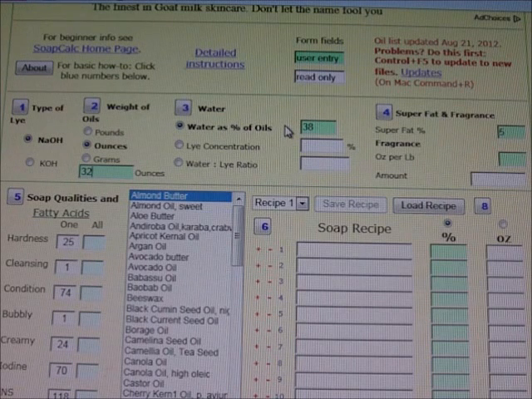Or if you're doing hot process, you want to use your full amount of water, because during the cooking process your water evaporates anyway. And if you don't put full water in at the beginning, you're going to end up with dried soap before the end of the cook. And that'll make it more difficult to mold, and your bar won't be as pretty.